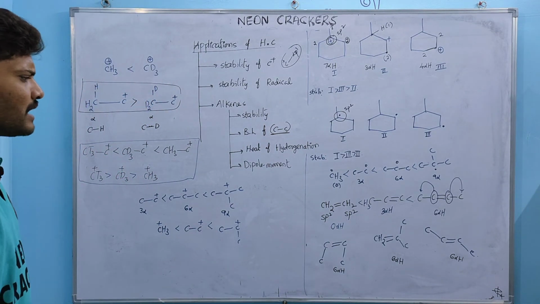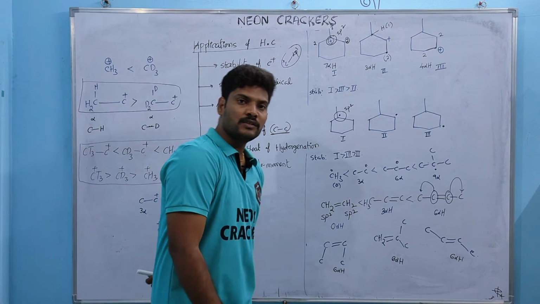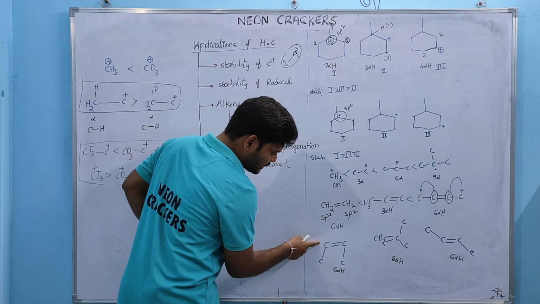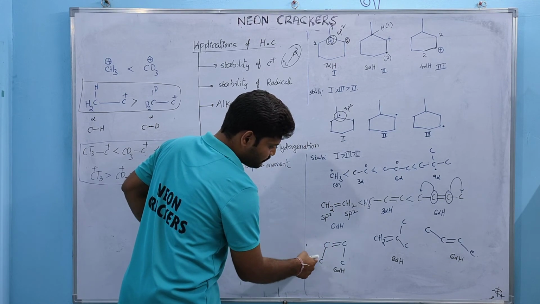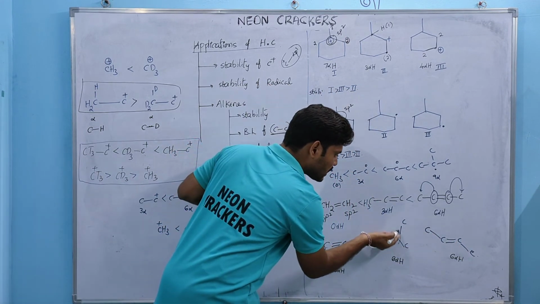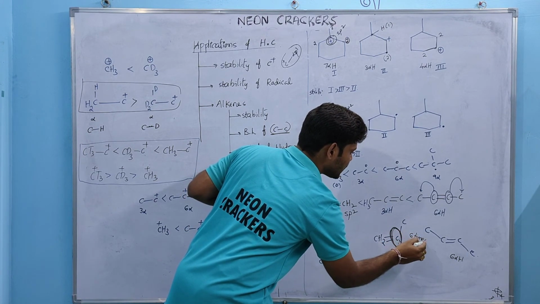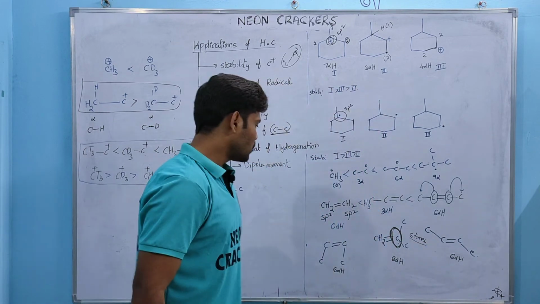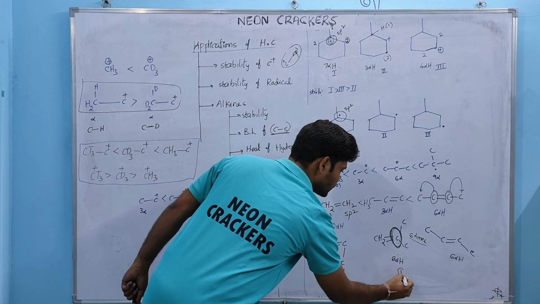Now, all are having same number of alpha hydrogens. Then which is more stable? This is a very important point here. Here this carbon is stabilized by alpha CH3, means it is getting sigma pi polarity 3 times. This carbon is also getting 3 times. But in the second molecule, a single carbon is stabilized 6 times. A single carbon is participating in the stability 6 times. 3 times, 3 times, out of 3, 6. Which is more stable? 6 times of single carbon is more stable. That's why it is more stable.